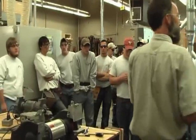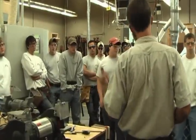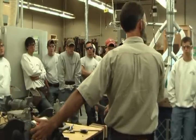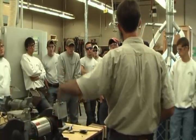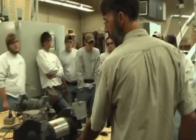I want to be serious about holding on to it. We're putting pressure into this machine. This is a small one. You get big ones and they have powerful motors. You don't want to grab them. Alright?